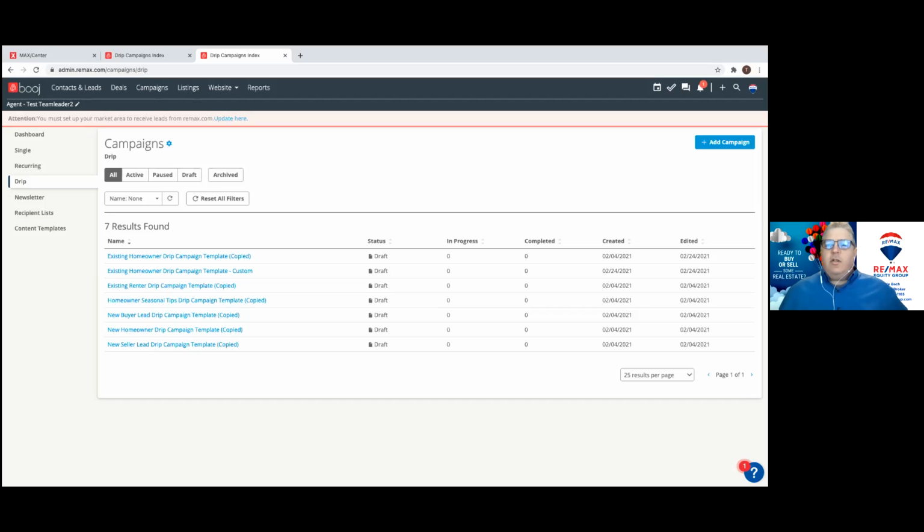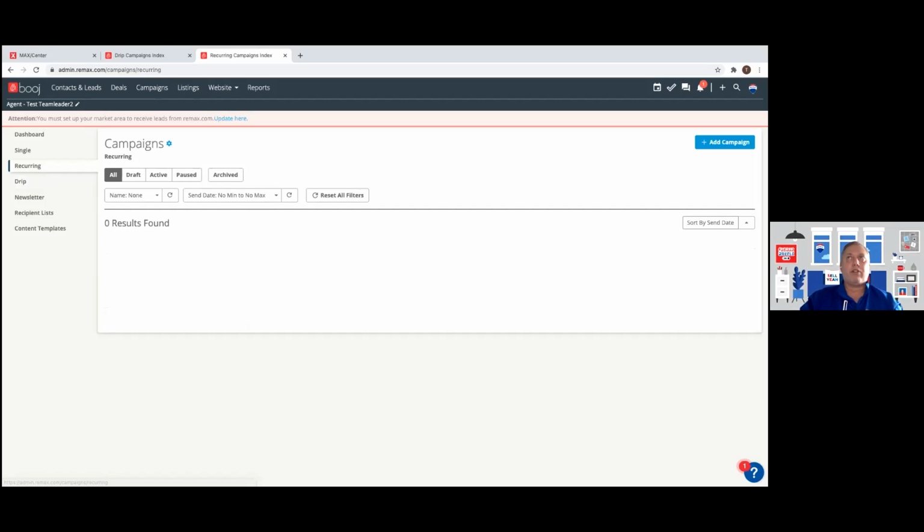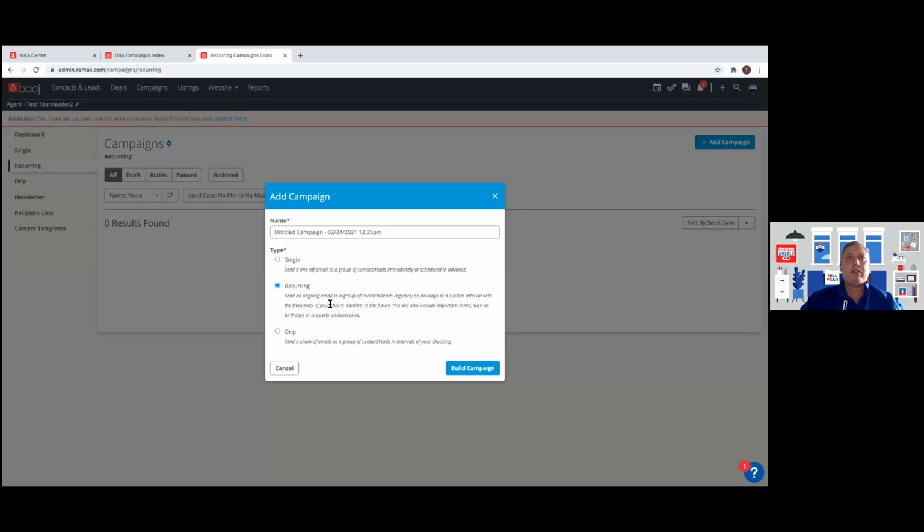Well, you'd shown us, Tim, that we can create a new email within the campaign. Can we add an entire campaign of our own if it's something we want to do? Yeah, so if you want to create your own custom campaigns, up on the top left in the menu, click on recurring, click add new. Anytime you click add new, whether it's under single, recurring, or even drip, it gives you the different options, but it's going to select the bullet button where you're adding that campaign from. So under recurring, you're basically creating a group of emails spaced out over a period of time.